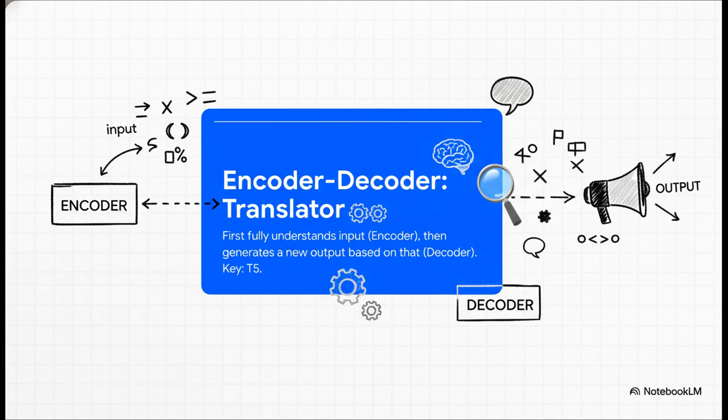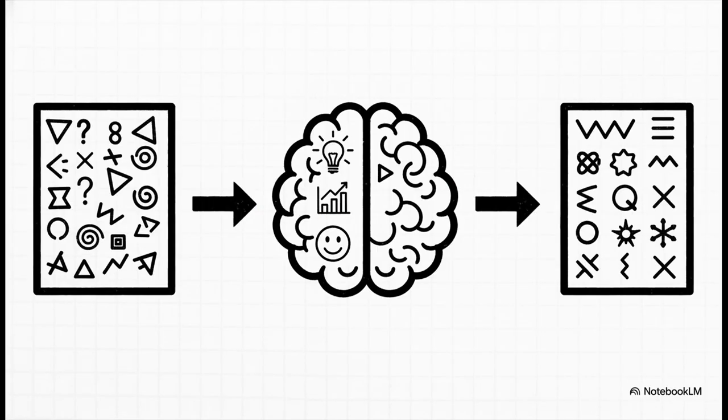They're pretty clever because they actually combine the first two models we talked about. There's an encoder part that first reads and completely understands the input, and then a decoder part generates a totally new output based on that deep understanding. And the analogy is, well, a human translator. A good one doesn't just swap words one for one. Of course not. First, they listen and fully absorb the meaning, the nuance, the intent of the original sentence. Only after they truly get it do they start to craft the equivalent in the new language. That's what ensures the real message gets across perfectly.